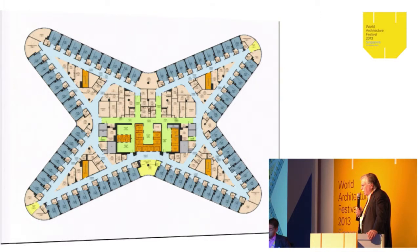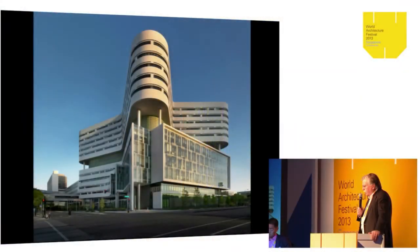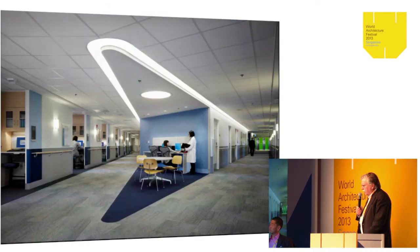It actually added more money — normally beds are double-stacked so the bathrooms back up to each other — so this cost the client a little more, but it's based on research done at the time showing why this is a better way of doing things. You have the beds on top, a mechanical area in the center as a kind of reveal, and then the diagnostic area on the bottom. That's a view from the regional feeder street looking into the gateway space that leads into the medical center.